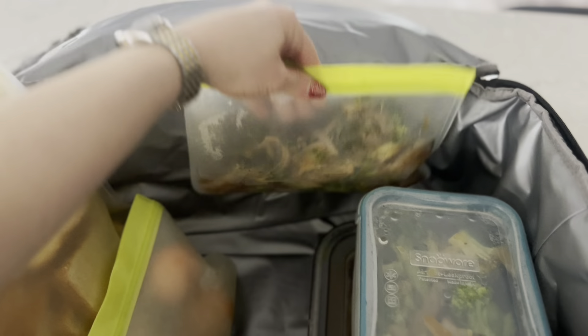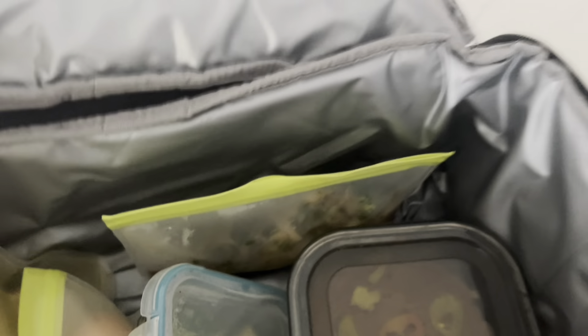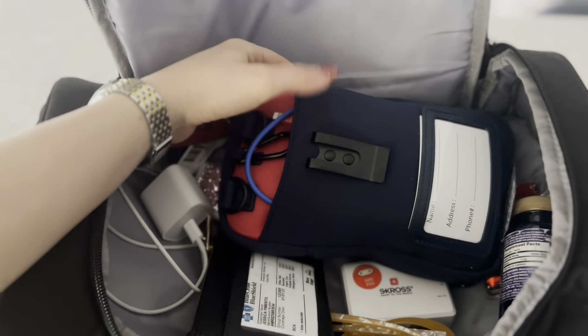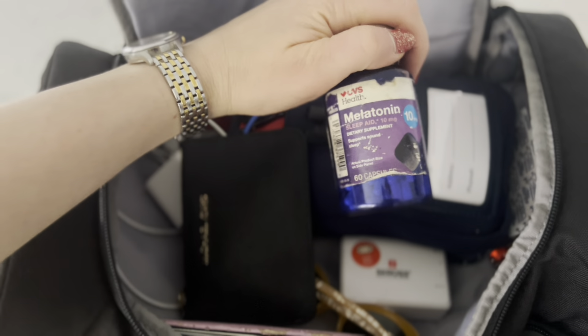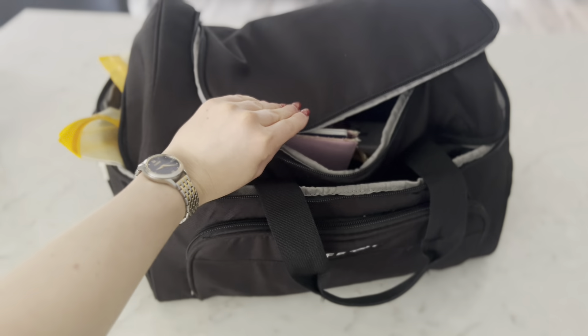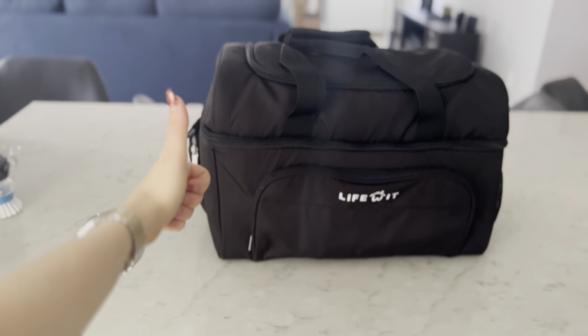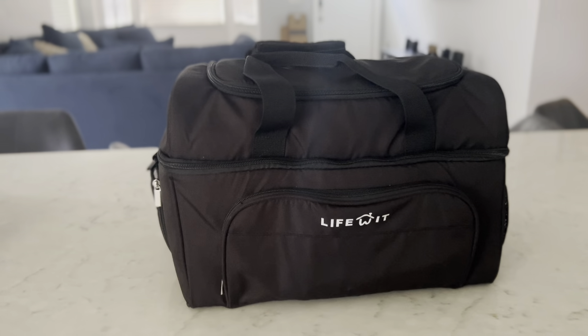So as you can see, I have my silicone bags in here, a glass container with vegetables, and another glass container with hummus. And then at the top — which I use as a purse — I have all of my purse belongings. Don't judge me, I know I'm not the most organized person. Here is my tablet and everything I need with it, my wallet, my passport holder, some chargers, some melatonin, my converter chargers, car keys, and pretty much every necessity I'd put in my purse. And of course my makeup bag — can't forget that. It's really big, very convenient, and fits everything. I love it.